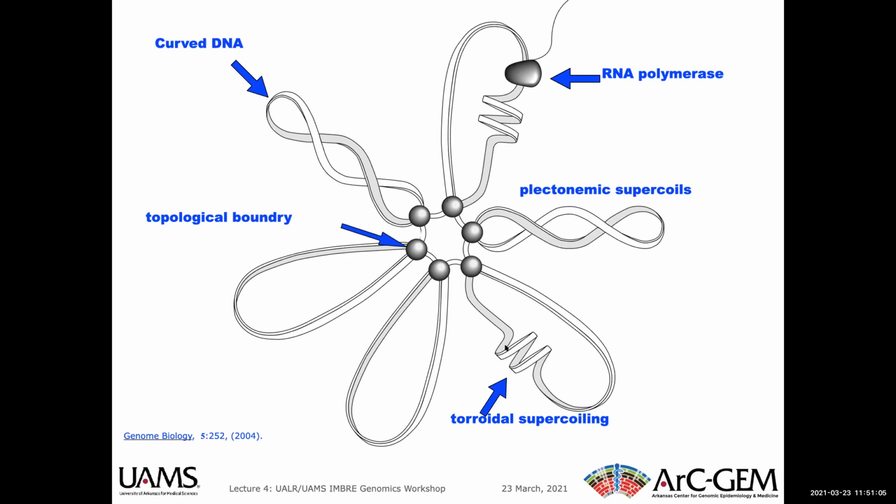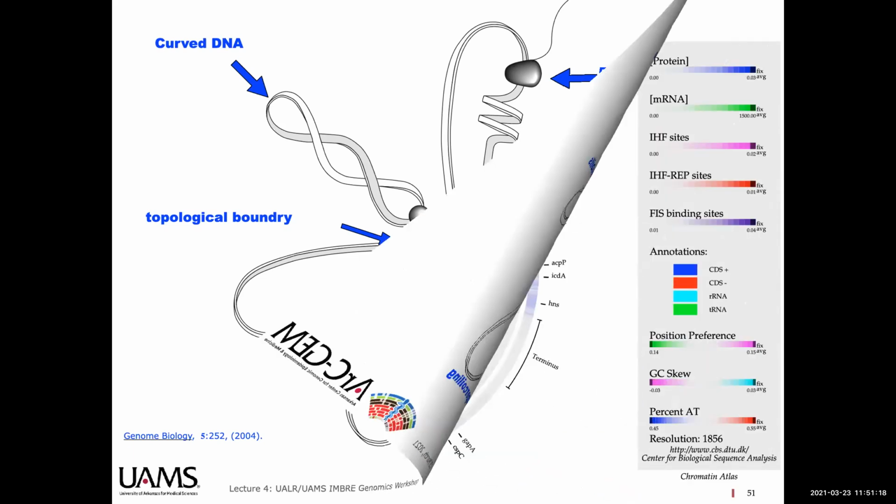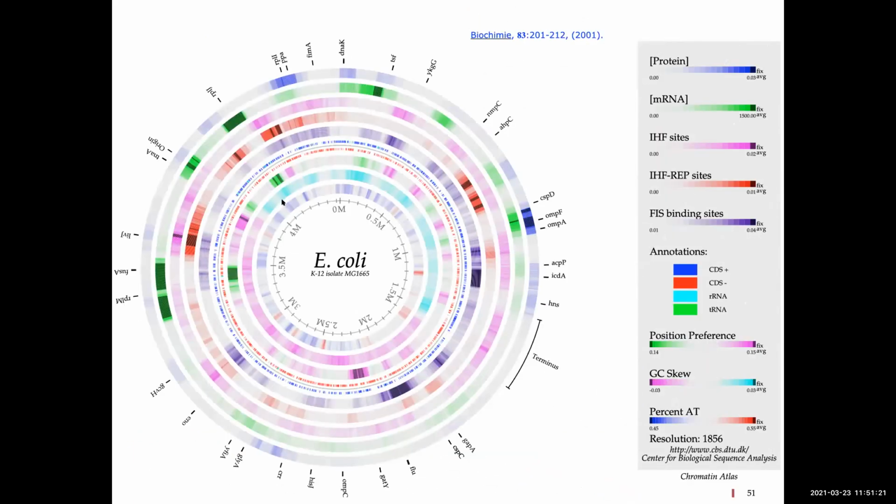Now in eukaryotes, this is well known. In chromatin, if they're wrapped up in chromatin, they don't get expressed. And if they're chromatin free, they are. That's this whole idea of what we're looking at with that green on this nucleosome positioning, right? The question is, does this work in bacteria? And it turns out it does. So this green here, this position preference, you can see where the green are. These actually correspond to highly expressed regions of the genes here. So these are highly transcribed. So this is RNA levels. And you can see sometimes the RNA levels and the protein levels are pretty high.